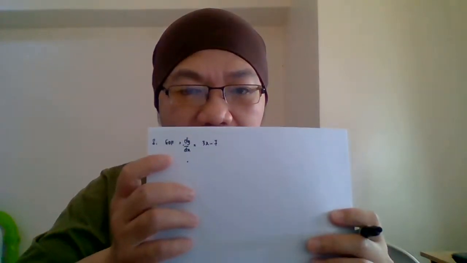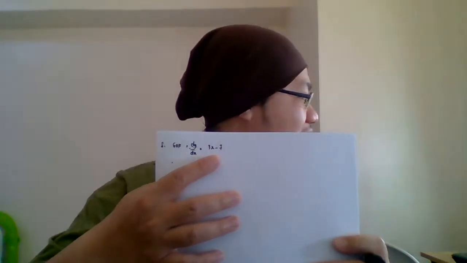Okay, so given that the gradient function, the GOF, if you still remember, the gradient function or function of gradient, actually equals what? dy/dx. If you remember, we learned last year, chapter 9, differentiation. I told you the dy/dx has 3 different definitions. One of the definitions of dy/dx is the GOF, gradient of function. That's why we relearn the GOF in this chapter 3. So GOF equals dy/dx, which equals 3x minus 7. So that is our first information. You must let your GOF, gradient of function, equal this dy/dx, the equation 3x minus 7.